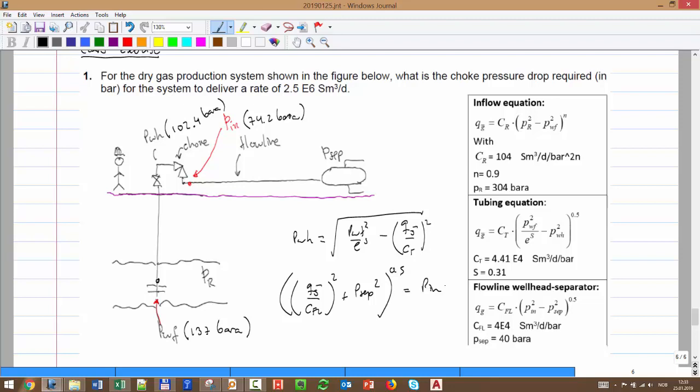Usually the computation errors of my models come when I go in the direction of the flow, and they are due to not having enough pressure to reach that point. On the required side, usually that's not an issue. So that tells you that the delta P of the choke is 28.2.